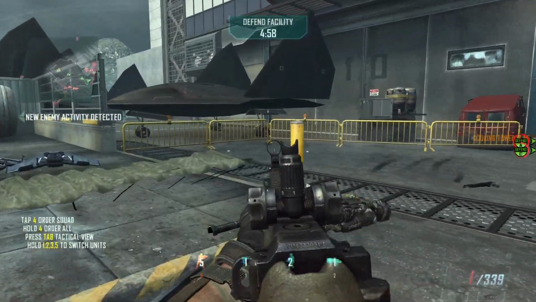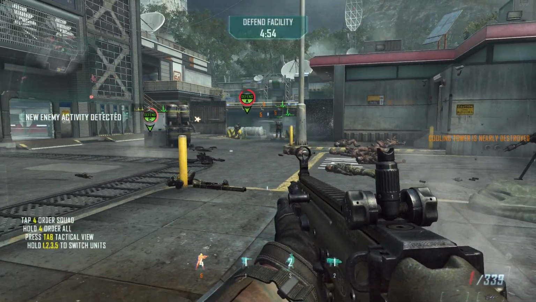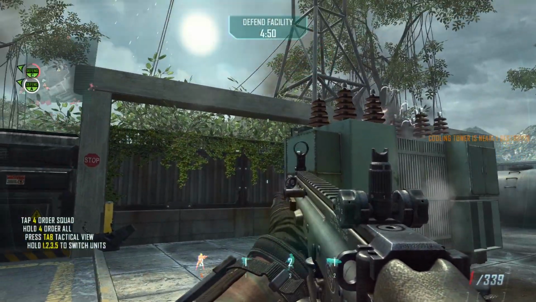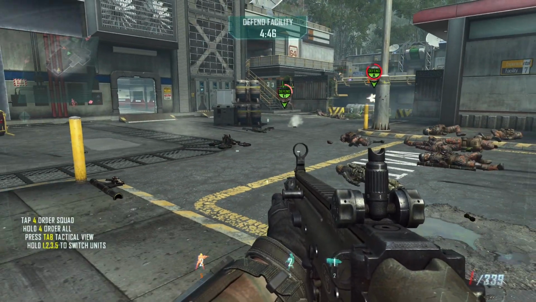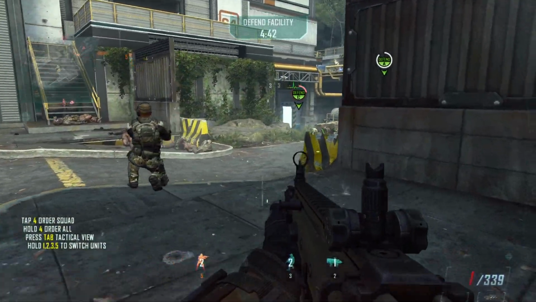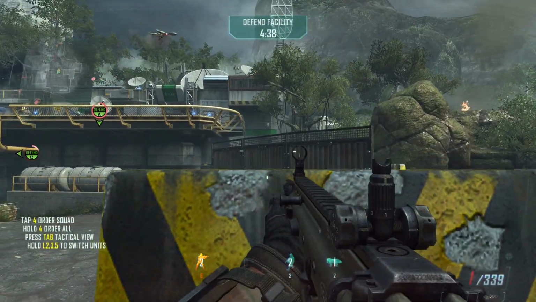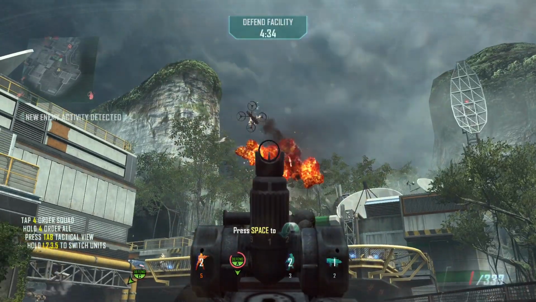Cooling tower under attack. Move to secure. We're losing the cooling tower. SAT antenna's under fire. We got a wounded man. He's down. We got a teammate bleeding out. Turret is down. Enemy quad is broke hard. The cooling tower's compromised. Coordinate defense. SAT antenna is under fire. Enemy quad neutralized.